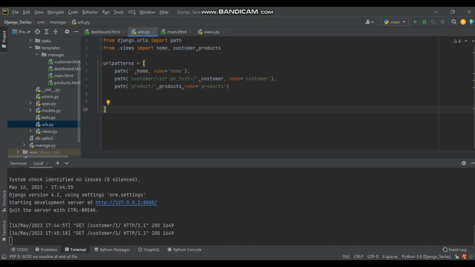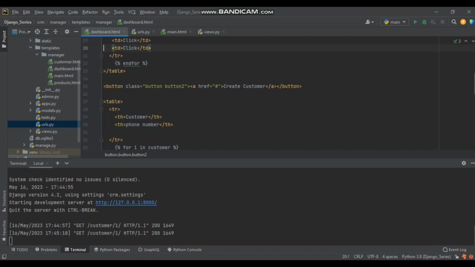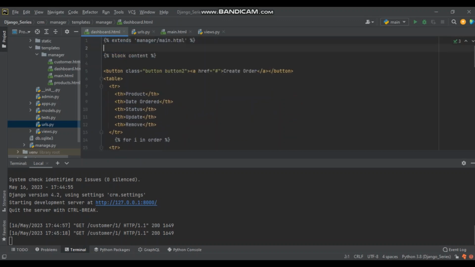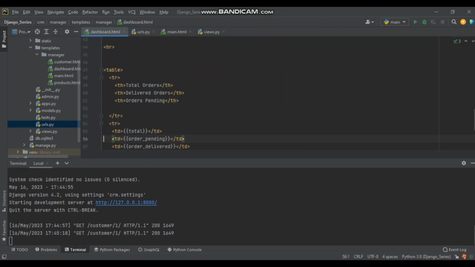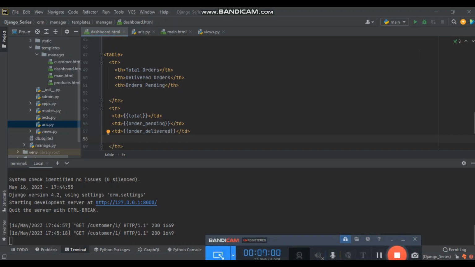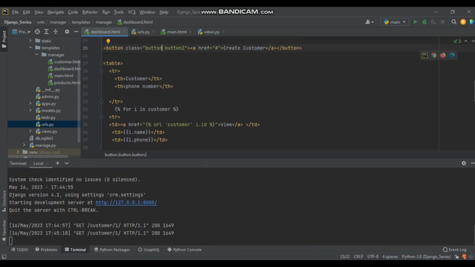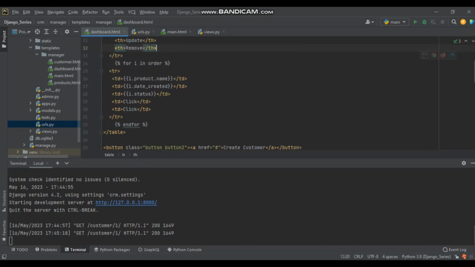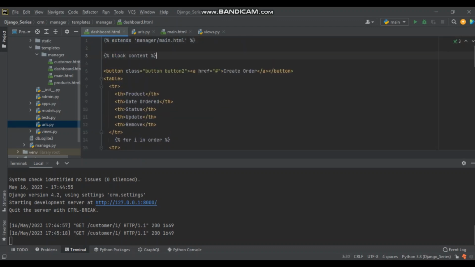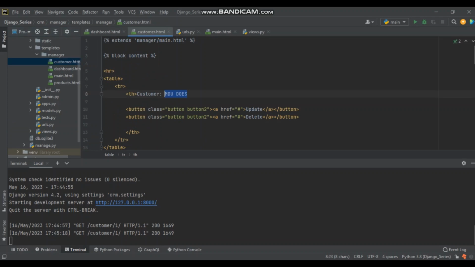So we'll go to dashboard and then scroll upwards, to customer, then upwards, create order. Actually it's here, customer, so we have to fix this one.